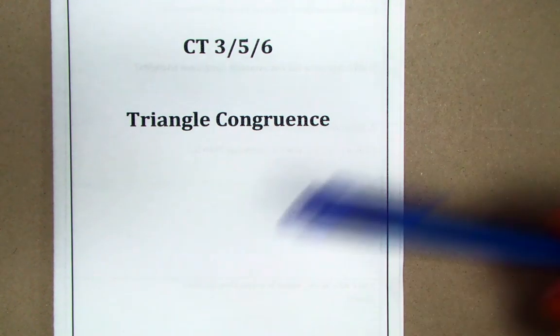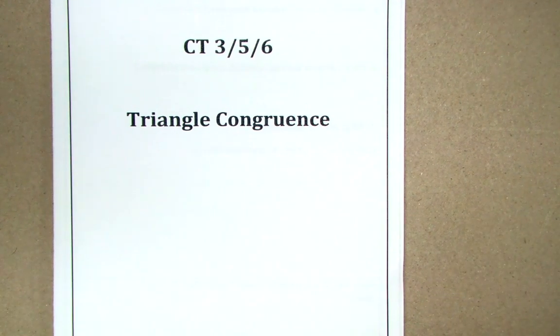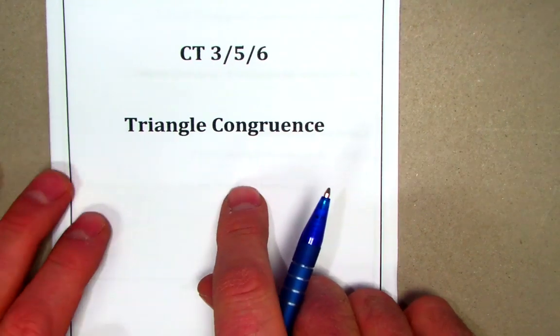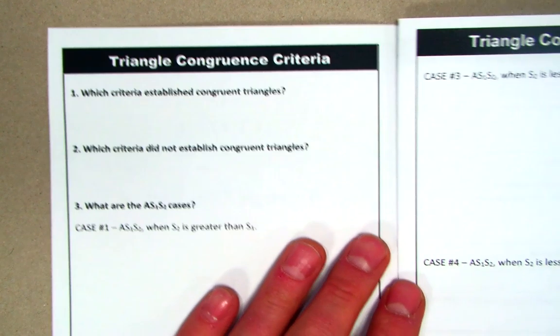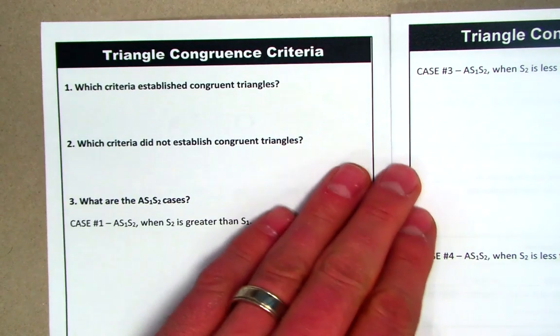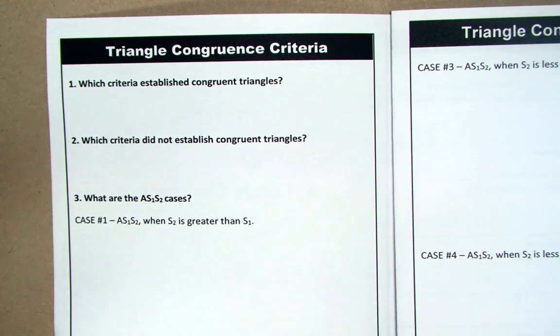All right, so in this video, we'll just discuss what we've already gone over in class, and that's the different triangle congruence criteria and when they can be applied and how they look. So this first part is actually what we just did, what we wrote in class on that guided practice. We'll just go through it real quickly here.